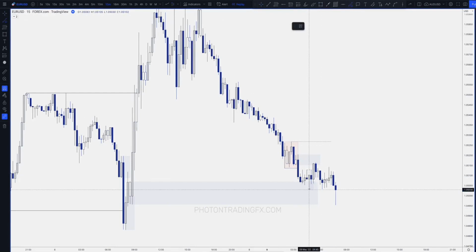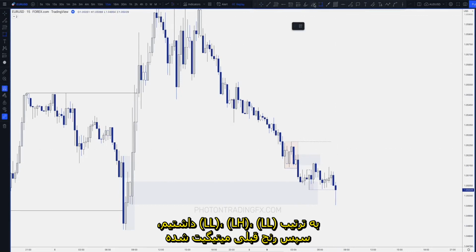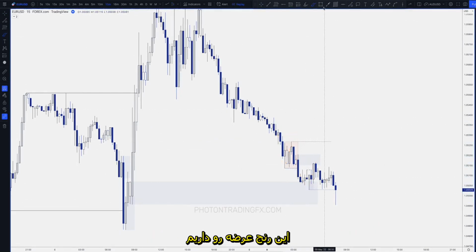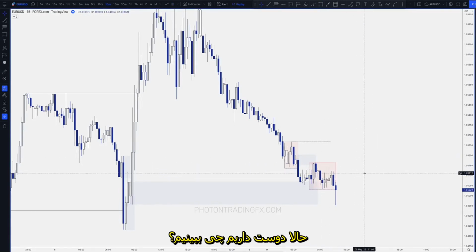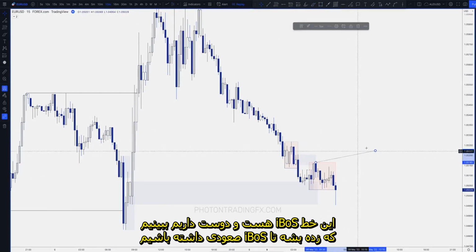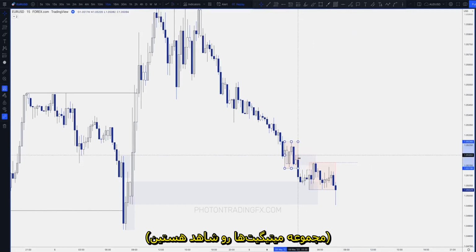internal breaker structure to the downside, draw it on, right? So we had a lower low, lower high, lower low, mitigated that prior range, right? There's been that strong internal lower high, and now we've continued that movement to the downside, right? So then we have this supply range here. Okay, so now what we'd want to see is what? This would be our IBOS line. We would want to see that go, for there to be a bullish IBOS to disrupt the bearish order flow, right? You can see the series of mitigations there.